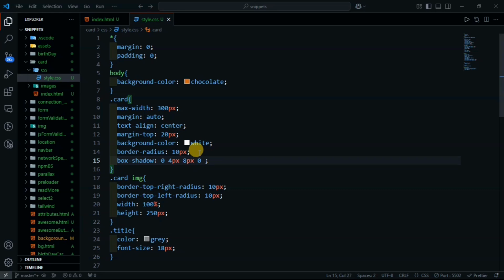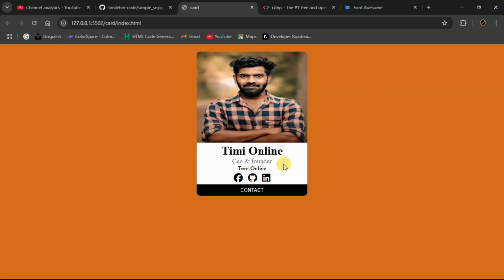So RGBA, to give it a 0, 0, 0, and this alpha should be 0.3. So let's see what we have now. You can see now that's a subtle shadow at the back of the background.